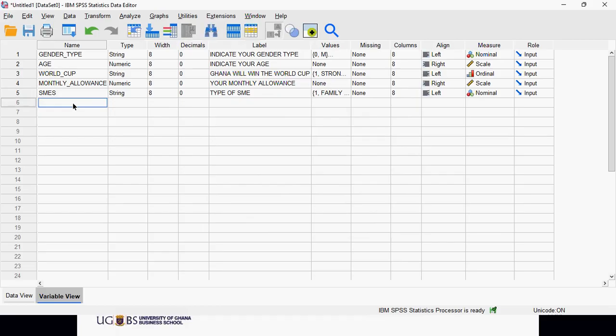And now sales. Okay, performance. So performance is numeric because it's cash, it's money. So we are using the sales volume.